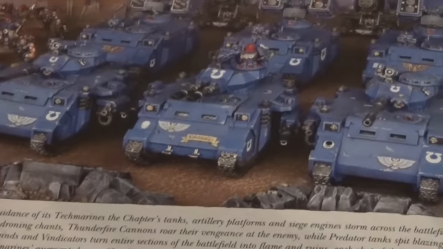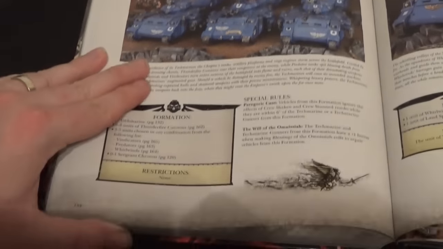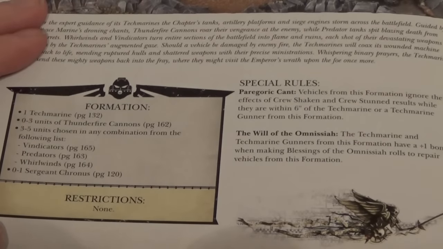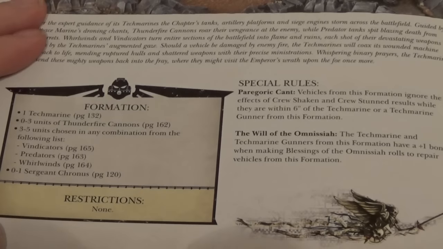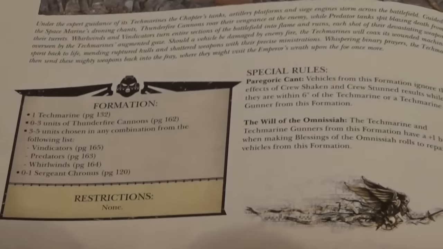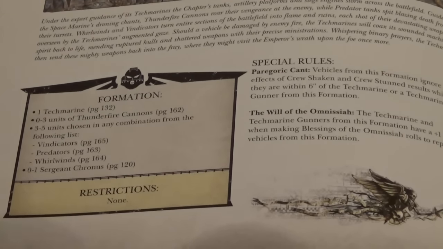We have the Armoured Task Force, which is many, many tanks. There it is. I think what we could say from this is tanks are in. You get up to 3 units of Thunderfire Cannons, so if that's units, that's between 1 and 9. Actual Thunderfire Cannons, that'd be pretty bad. 3 to 5 units chosen in any combination from the following list: Vindicators, Predators, or Whirlwinds, and the option of having Sergeant Kronos.